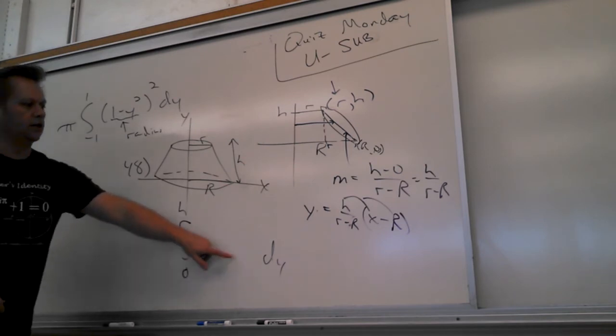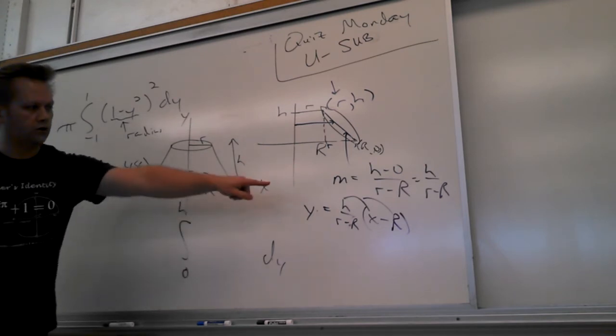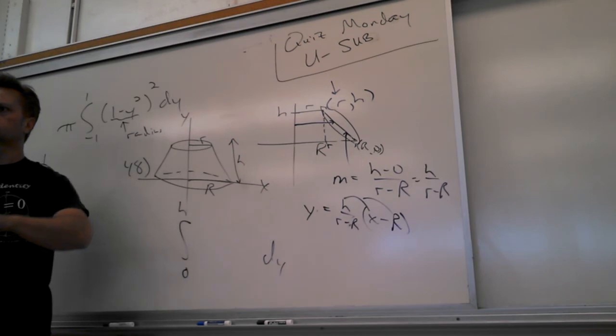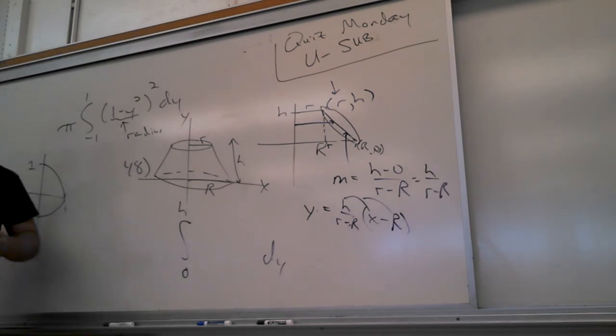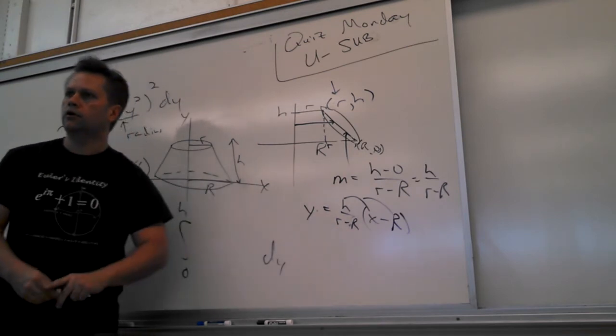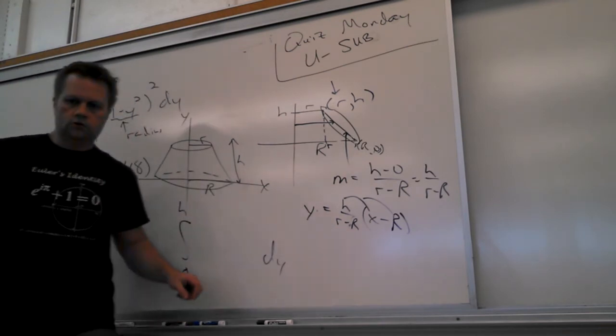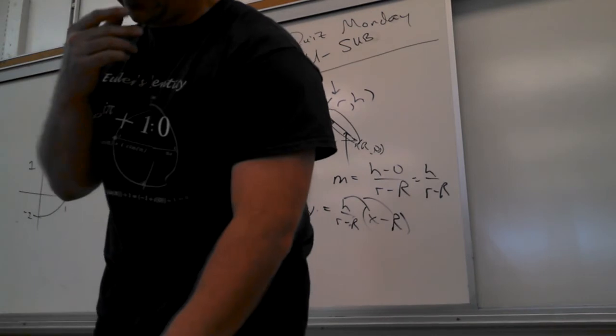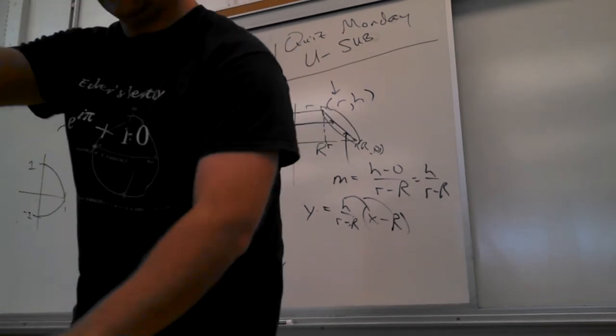And here is going to go whatever you get there, squared. Just remember that little r, big R, H, they're all constants. Don't freak out, or at least don't freak out more than you are now. All right, no more questions.